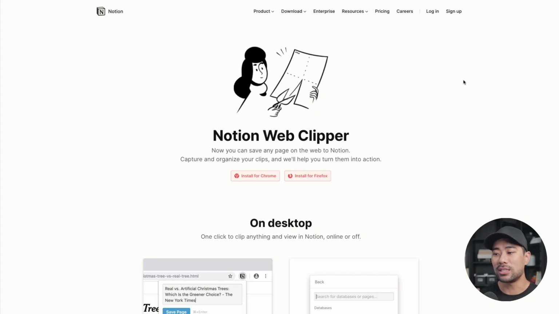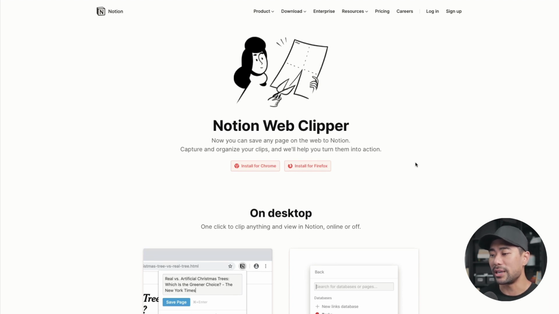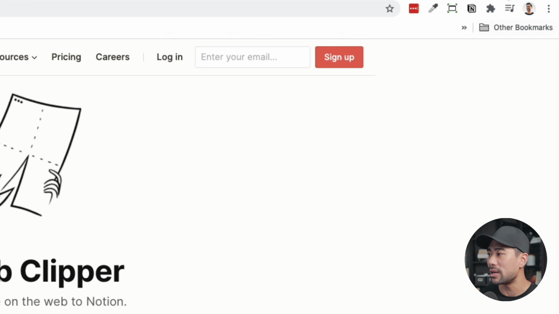Next digital marketing tool that's going to help you in terms of organizing all your research, planning and links and resources that you perhaps gather up is Notion's Web Clipper. Notion is a project management system, but as you use it more and more, you'll find more uses of Notion. It's such a powerful tool and I use it every day. More specifically, there's Notion's Web Clipper, which they created and developed and sits right at the top here.